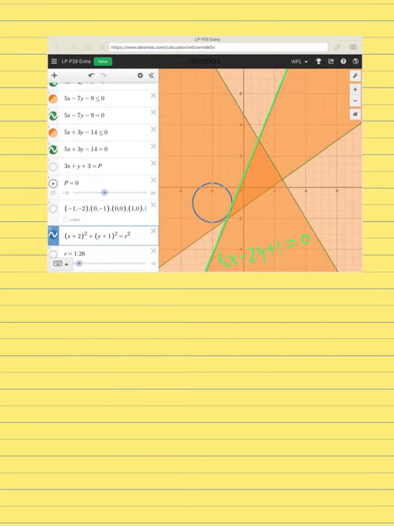The circle, with points still in the triangular feasible region, is the smallest when it touches the line. In other words, tangent to the line 5x minus 2y plus 1 equals 0, as shown in the figure. Now the center of the circle can be found by formula or computing the square as (-2, -1). And the radius of the circle is c plus 5 and then taking the square root.